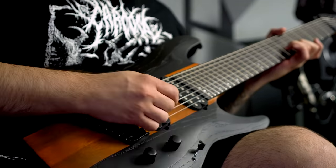So normally I would also include some kind of feedback or constructive criticism here if I had it, but with this one in particular, I really don't have anything I would have changed. I like everything about it. It's got the locking tuners. Hipshot always makes great hardware. Like I said, the pickups are a big improvement over Schecter's 8 string pickups on the past model that I had. The fan fret is great and a little bit unique. I don't know, man, like everything about this is really awesome.